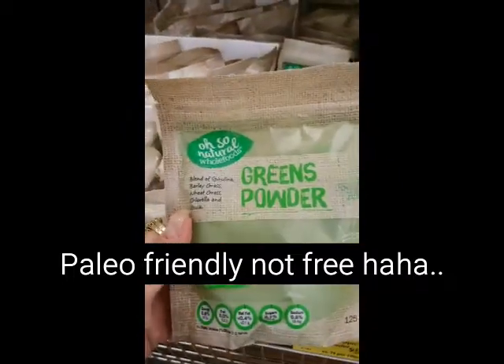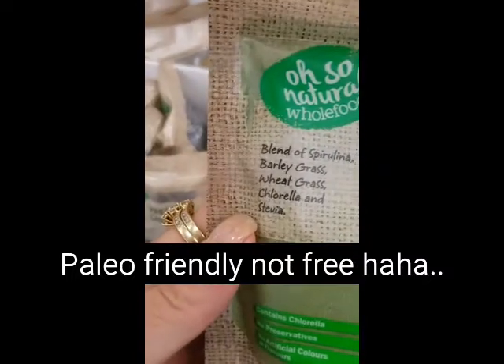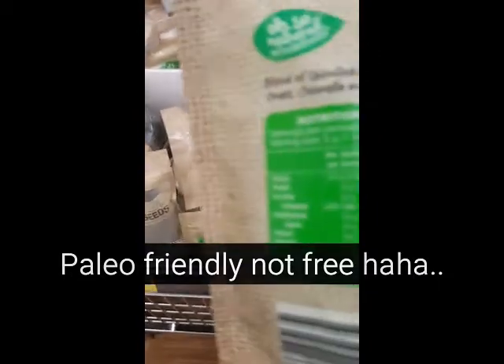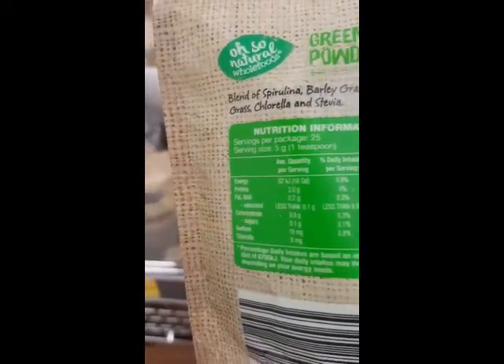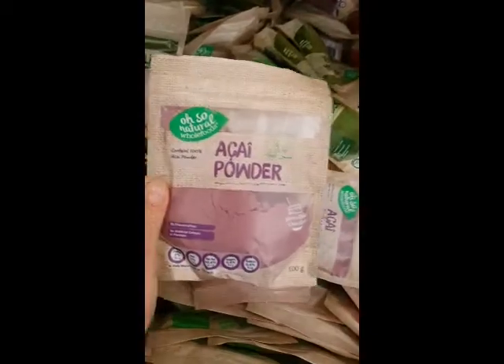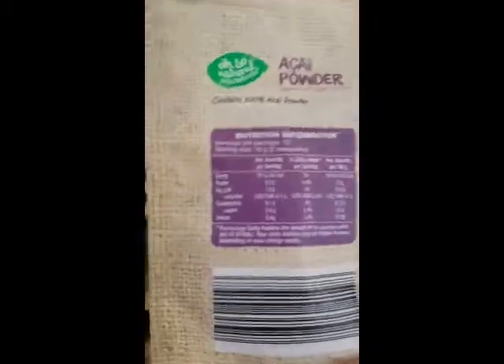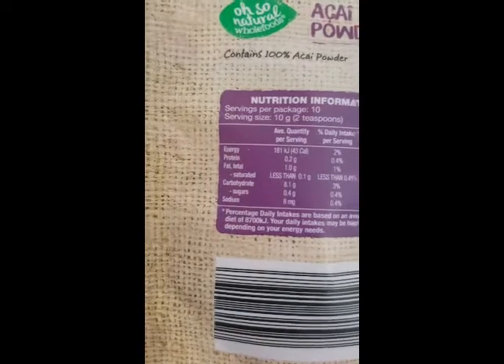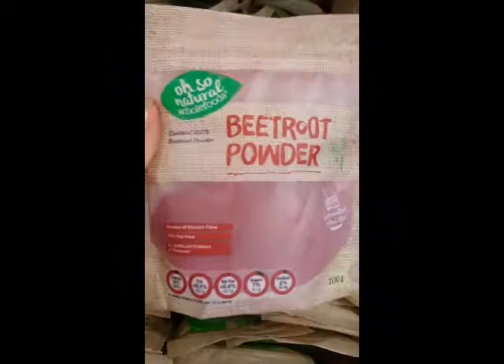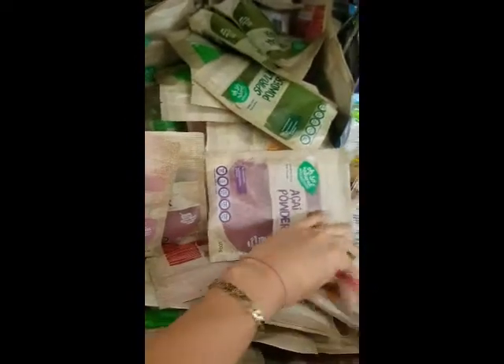They had heaps of protein additive powders — like the greens powder, which was made out of barley and wheat grass, and it also contains stevia. That was very low carb and no sugars so I grabbed one. I also looked at another one but the carbs were very high so I skipped it. They had the beetroot powder which looked very interesting — it was low in sugar but very high in carbs, as we know for root vegetables. So that was a no.